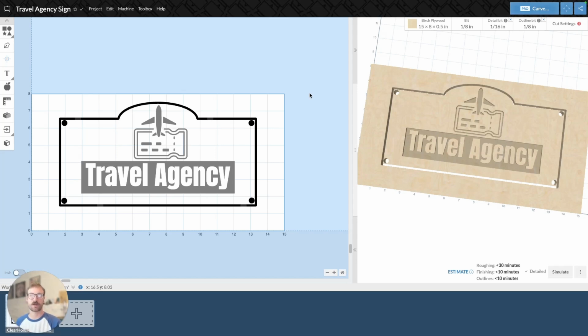Today I want to talk about a feature in Easel that allows us to take circles in our design and convert them into drill holes. And this is just a really simple process, but it means we can design a project. If there are circles that we want to convert, it's really easy to do.